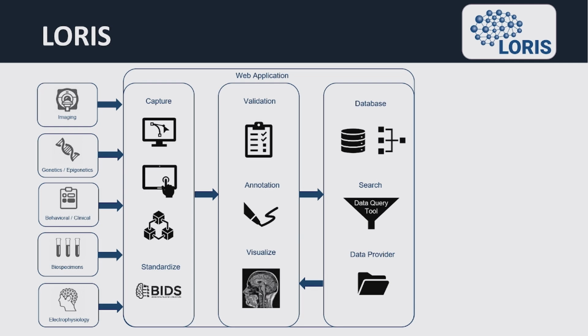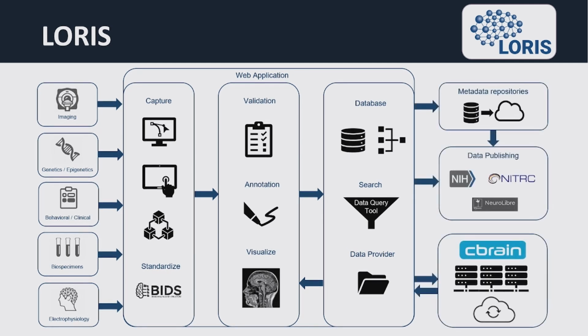And the key element that this provides is the ability to link this to high-performance computing, the CBRAIN portion. There are additional plugins that LORIS provides, not only for connections to CBRAIN for the big data processing part, but then you can also connect that into other repositories for metadata, so for broader visibility of that data to other spaces, as well as for publishing, whether it's things like the NIH, or open journals online, such as NeuroLibre, for example.